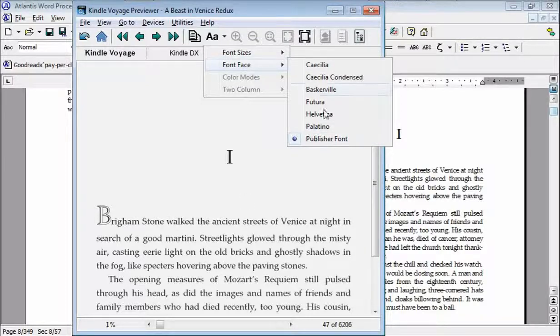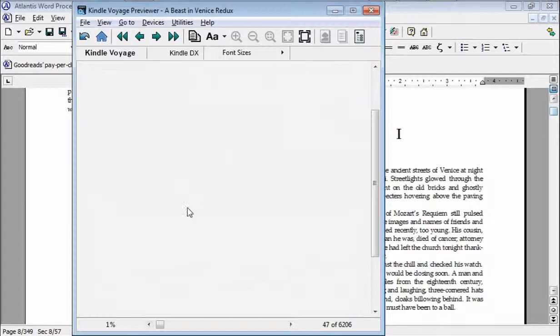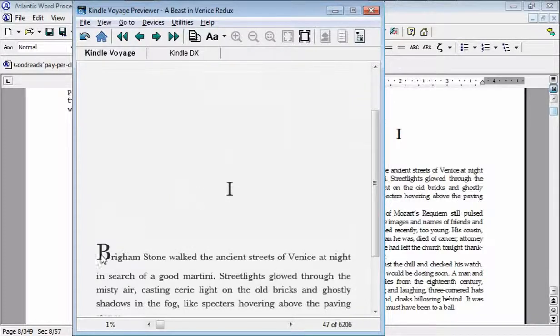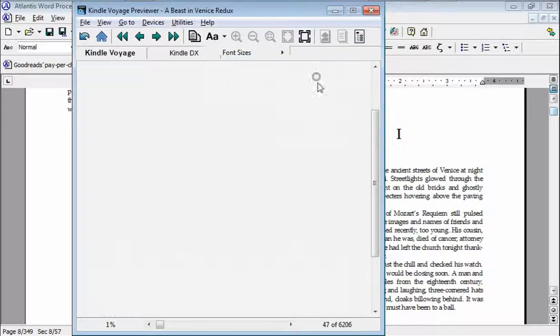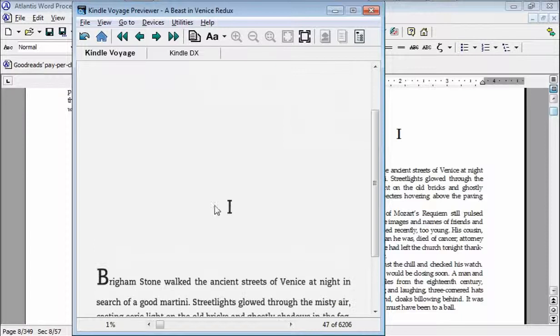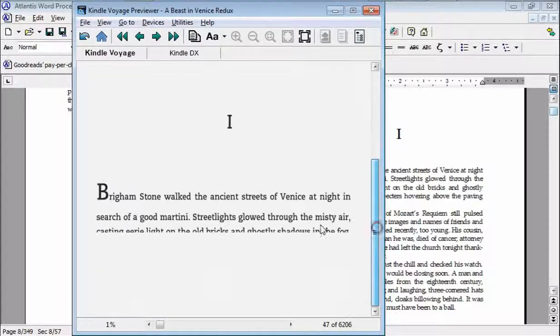And then you can change this to, well, I'd rather look at Baskerville. It still has the B, so it converts the large letter into the Baskerville, and so forth. Which is a hideous font, by the way, but anyway, that gives you an idea of how this works, and gives you a way to maintain your formatting.